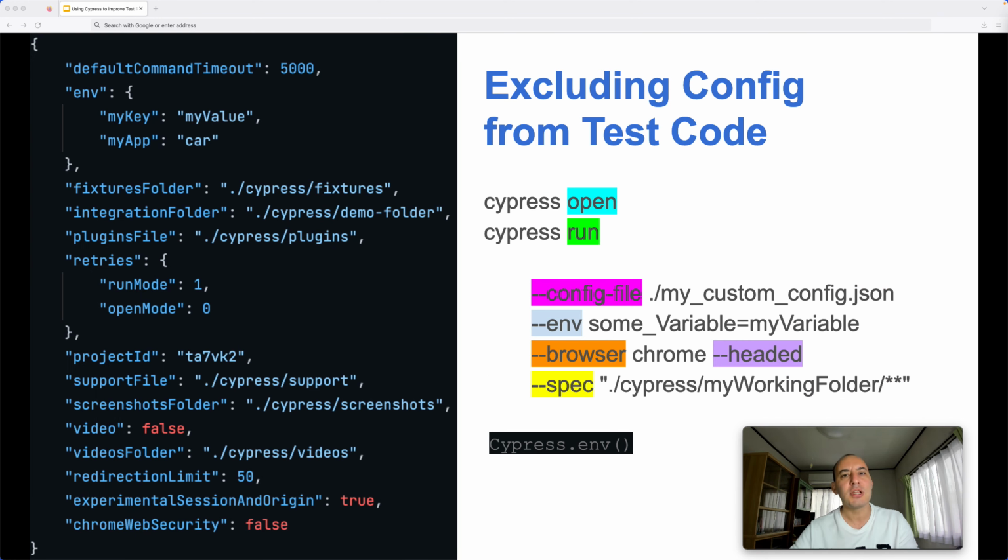First of all, the configuration. In Cypress, the configuration is done with a config file. In this file, we can define our variables or parameters. For example, we can address the folder in which we want to keep and manage our test cases, or even the fixtures folder, and the plugins file.